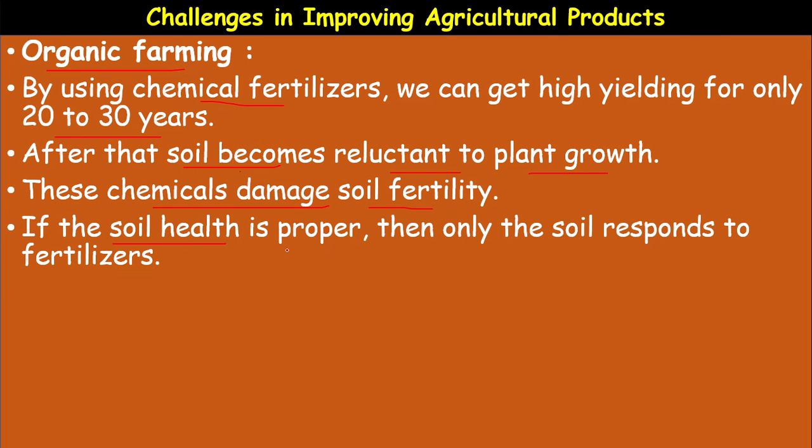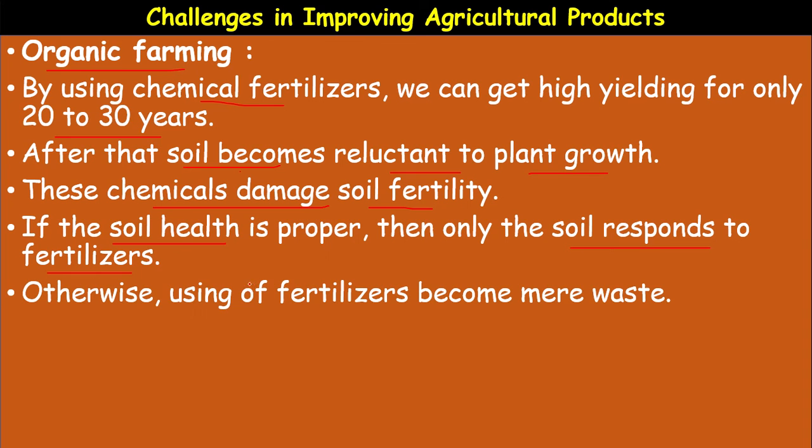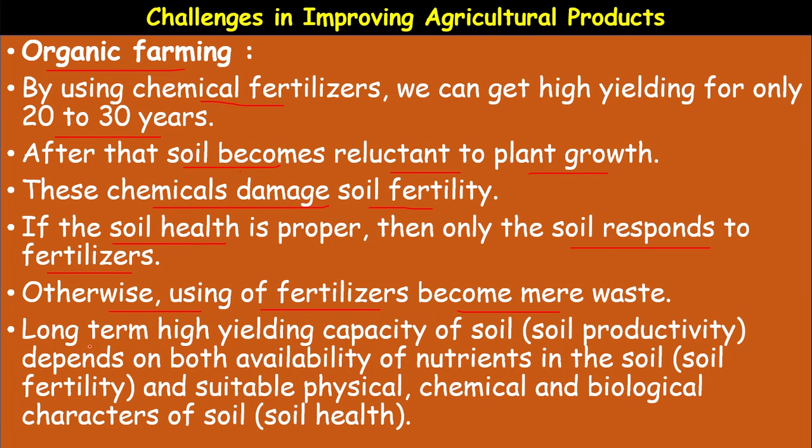If the soil health is proper, then only the soil responds to fertilizers. Otherwise, the fertility is less in the soil and automatically we can't grow crops. Otherwise, using fertilizers becomes a mere waste if the soil is not ready to absorb those nutrients. The long term high yielding capacity of the soil.